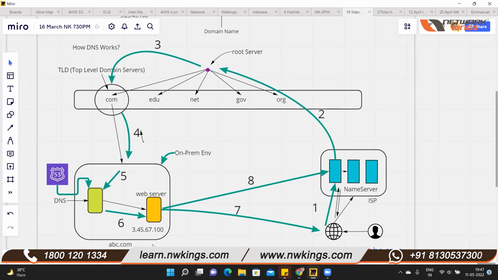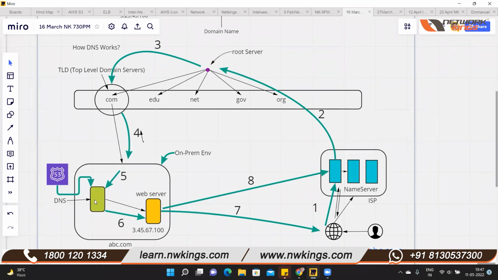And within the ABC company, you have a DNS server. This DNS server can be AWS managed or it can be your privately managed, right? It can be any, but it's a DNS server, and this DNS server contains resource records, in which it is written what the IP address of the domain name abc.com is. So in this server, it is written what the IP address of this server is. So this information is learned from here.